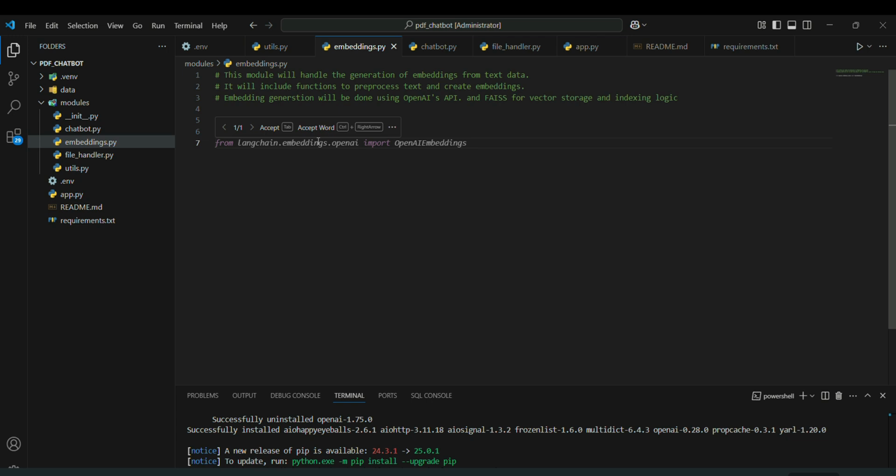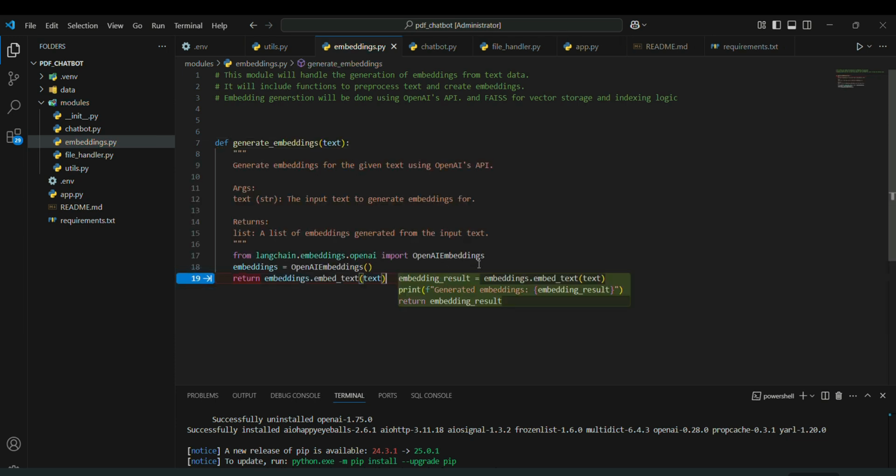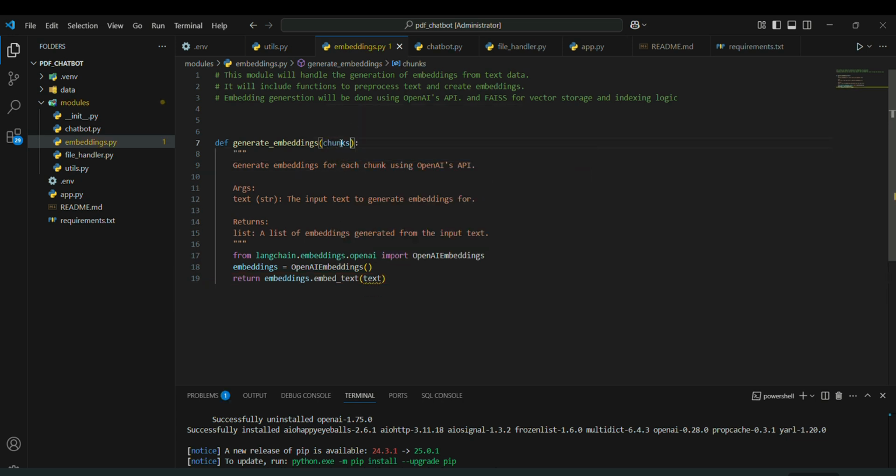For that, let us write, and Copilot would help us. Generate embeddings for each chunk in the given list using OpenAI API. What we are giving it is chunks, and this would be in the format of a list.